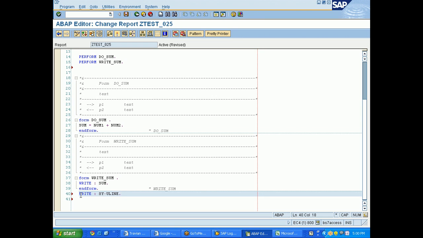Any executable statement written after end form is not executable and is not accessible.